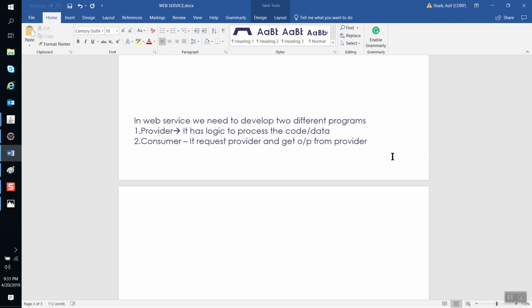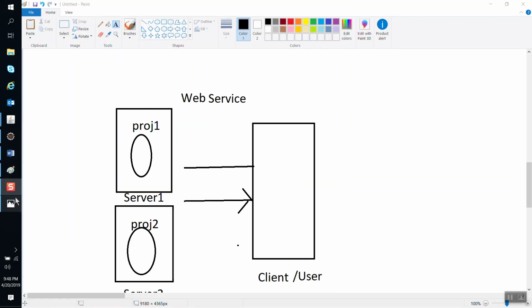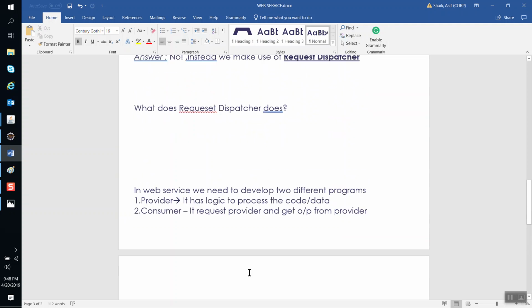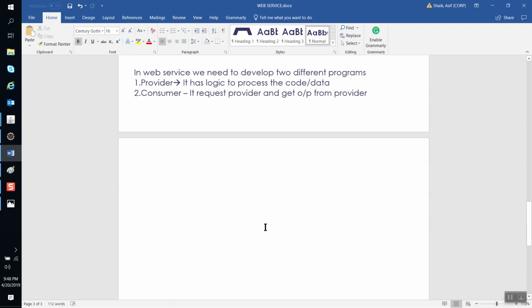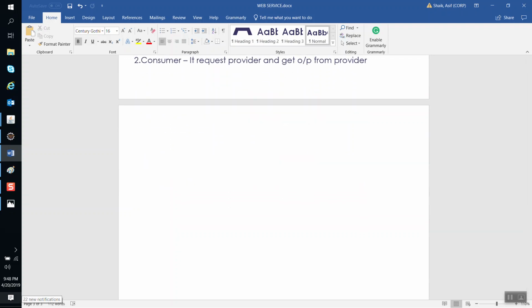So let me talk much more on this. Let me talk about a few examples of provider and consumer. I'm going to take a typical example, one of our projects, which was long back. We provided the extracted data from the database and created JSON data, and we stored it in MongoDB.